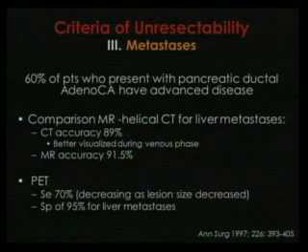For metastasis, up to 60% of patients can show metastasis when the diagnosis is made. And there are several papers talking about what is better, MDCT or MRI. If you go to the numbers, MR appears to be a little bit better, but the clinical impact of that is not significant. And PET can be used for identification of patients when you are not sure if what you are seeing on the pancreas is a true lesion.